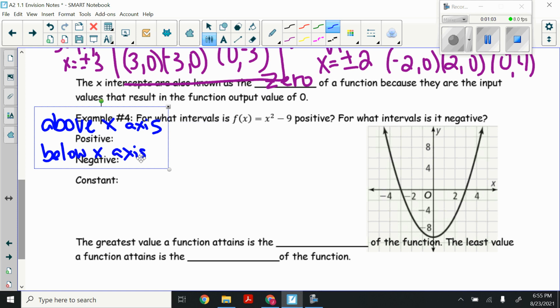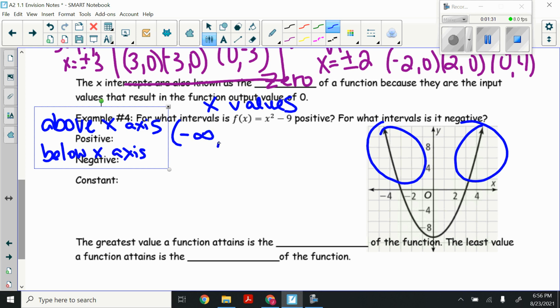All right, so let's look at this. We have a parabola, right? Because it's U-shaped. So it is positive above the x-axis. And again, intervals, we're looking at x values. So an interval is going to be x values that we put in. The smallest x value, again, we're starting at negative infinity. That is in parentheses. It stops being positive right here at -3.